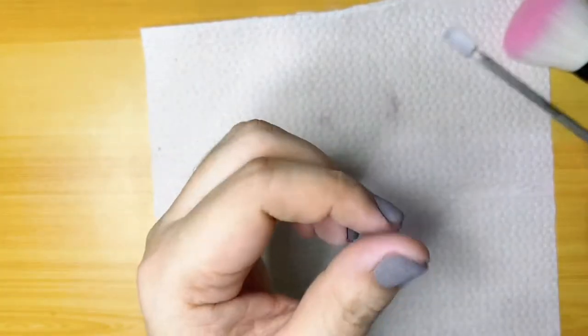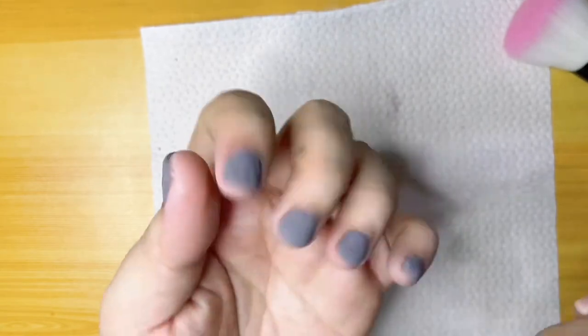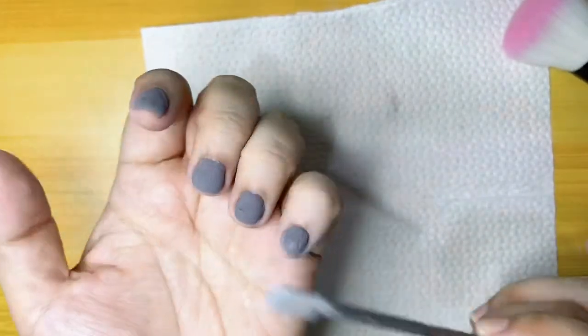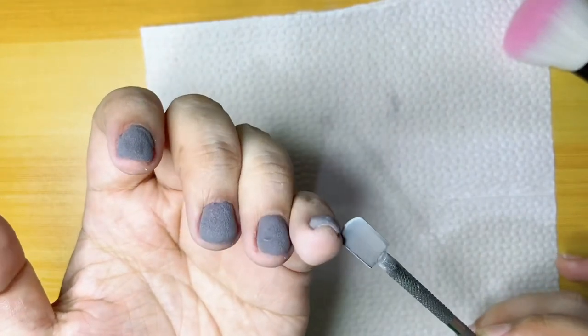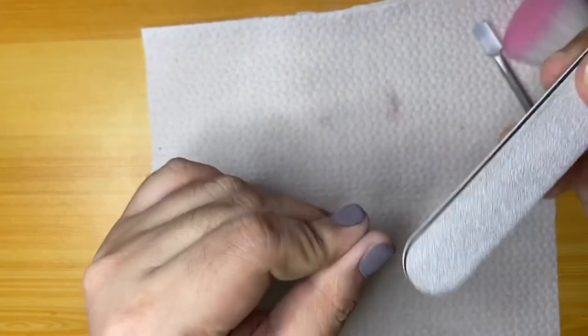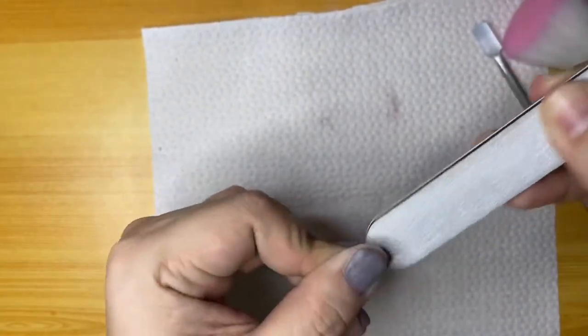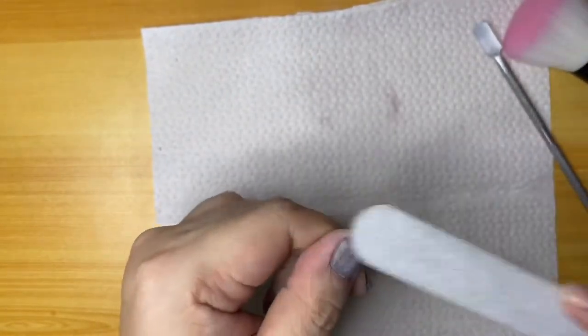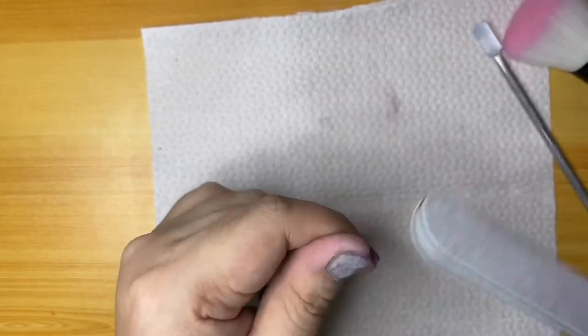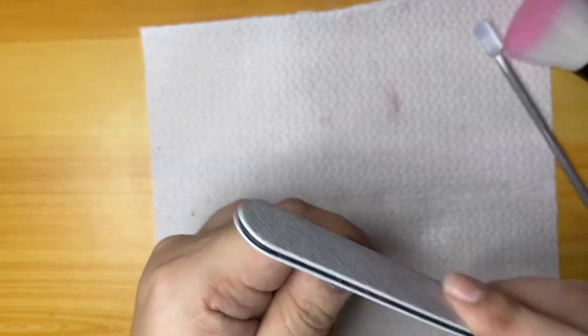After applying the activator to my nails, I'll go ahead and check if it is hard already. I will now grab my hand file. This is 100 over 180 grit. You can also use an e-file to quickly fix the powder that accidentally reached the cuticle area.